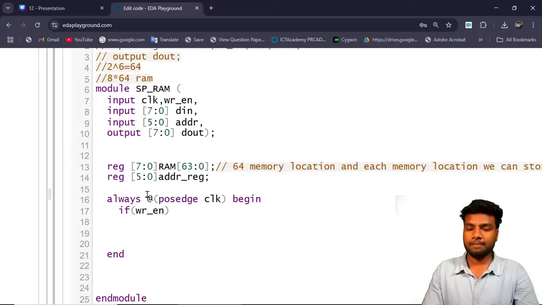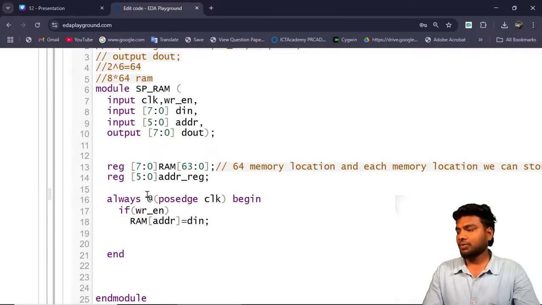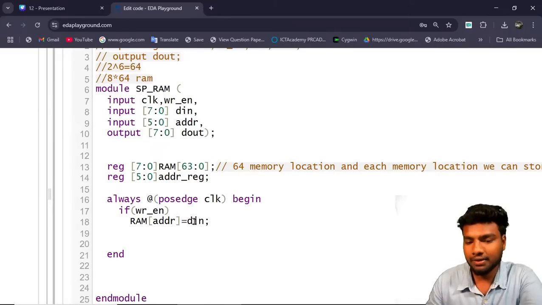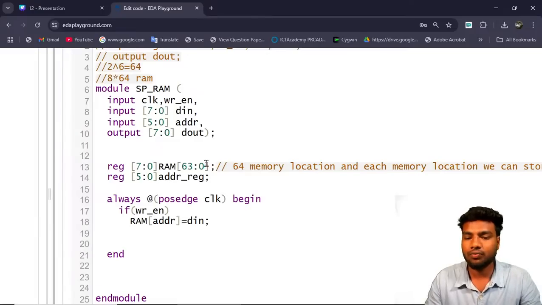So for that, RAM of address equals D in. So whatever input data I have, I'm assigning it to the RAM memory. So imagine this is a memory, and then address.